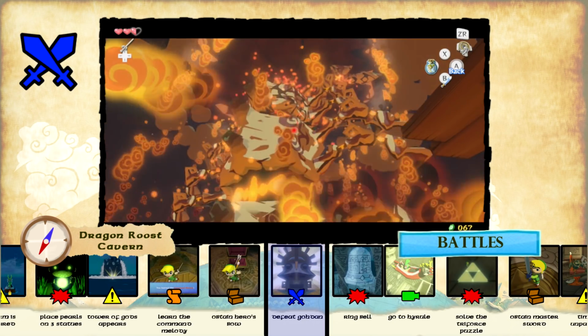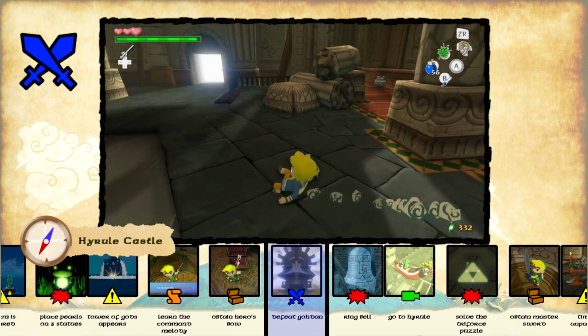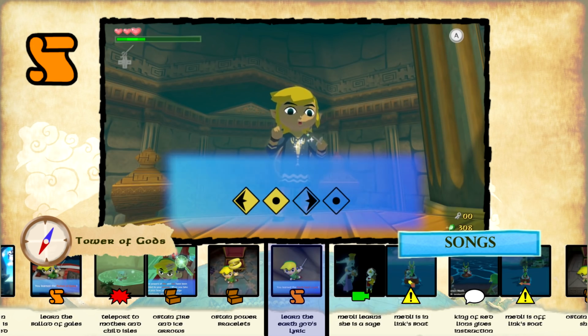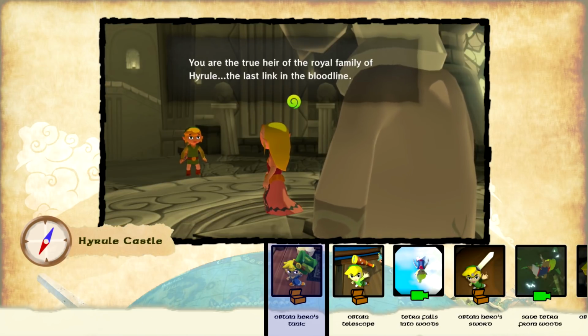Battles. These are the last things that occur in temples, but they may include other important fights. Songs. This is just when you learn a song on the Wind Waker. Now, let's break the game.